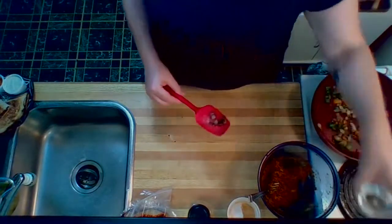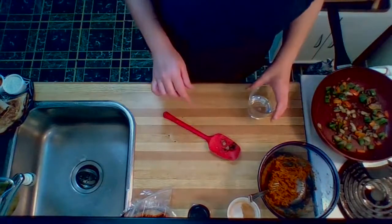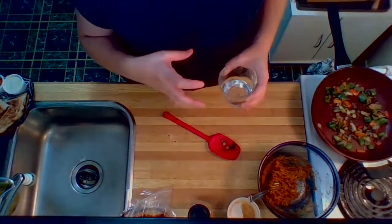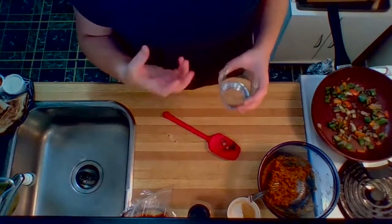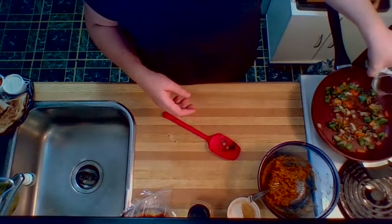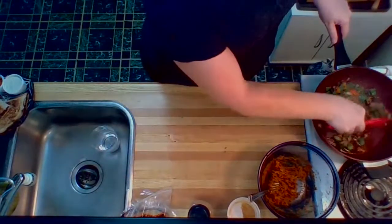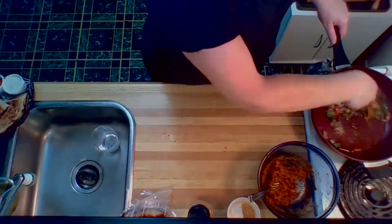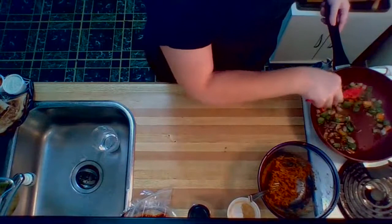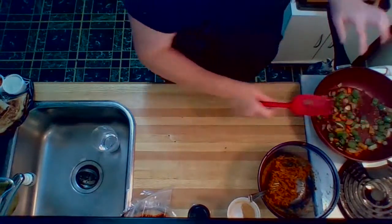And then what I love to do with the veggies before I put them in, obviously we're going to season them, but I like to make them a little bit saucy. So instead of making a cheesy sauce or something like that, we're just going to deglaze a little bit with some water. And you can use this trick for any kind of veggies that you want to saute up and make a little bit saucy, but you don't want to make a big deal of making the sauce. So I just deglaze that with a little bit of water.